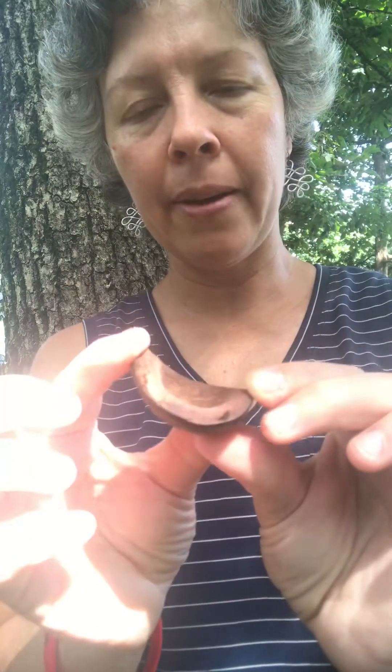A last distinctive feature of Carya tomentosa is the hickory nuts. This is the husk that encloses the nut. Hickories have nut fruits, and in this one you can see that the husk is about a quarter inch thick. That quarter-inch thickness is a very distinctive character that helps tell it apart from pignut hickory or red hickory, which have much skinnier, very thin husks. It's about a quarter inch but not really larger than that, so that also separates it from shagbark hickory, which has much thicker nuts.